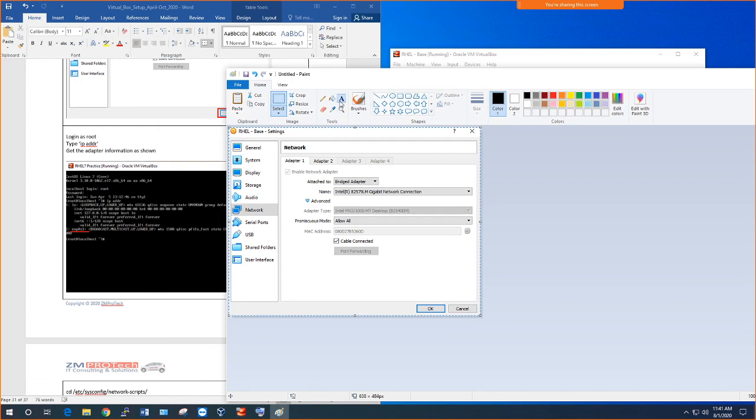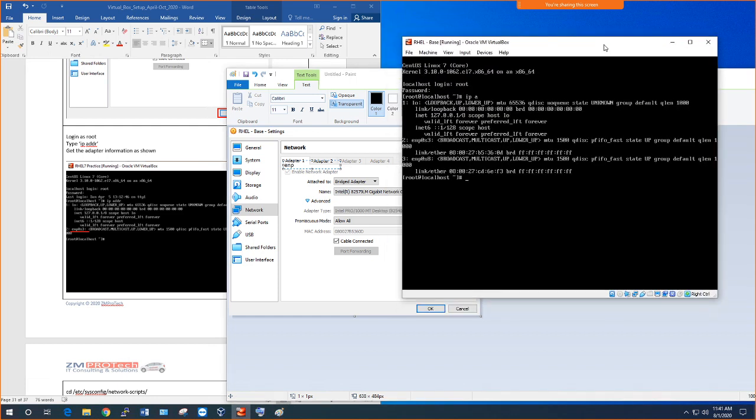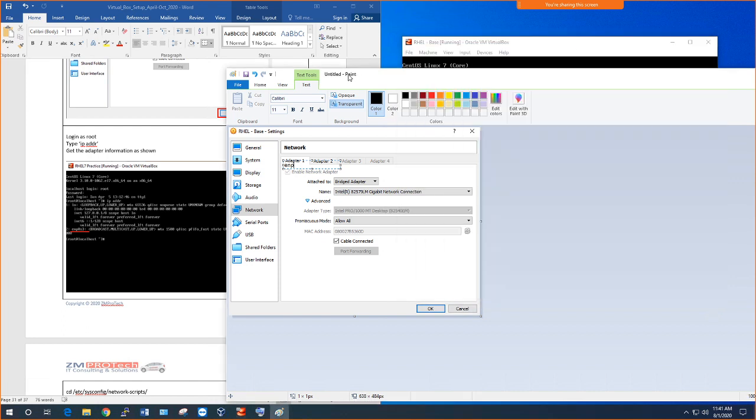So I'm going to put this one here. Adapter 1 will be ENP0S3. This is adapter 1.